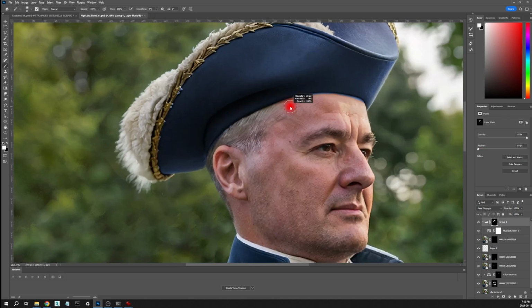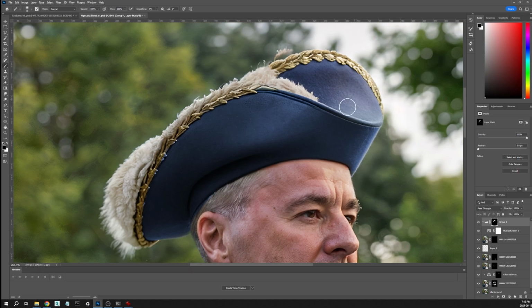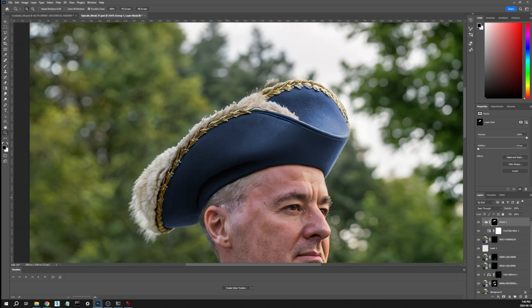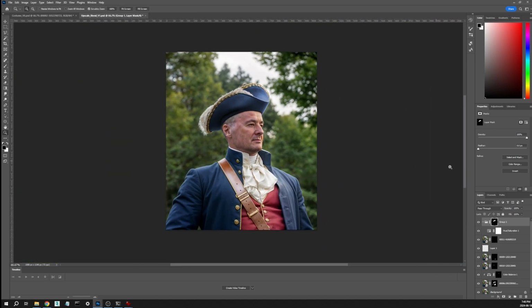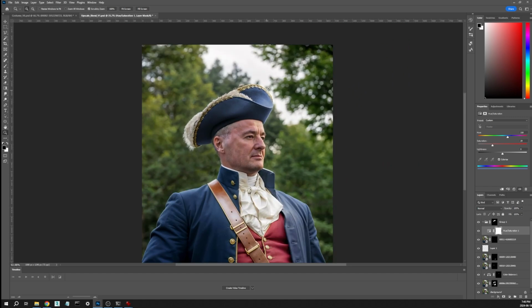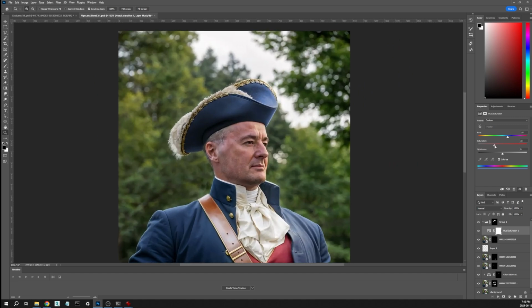Well, it's a lot messier than I remember it being, but nonetheless, I'll be using it. Perhaps. And it's a little too saturated. A little bit too much.